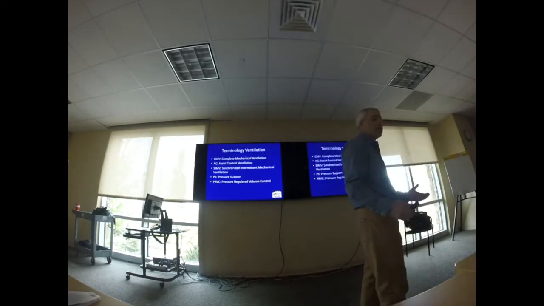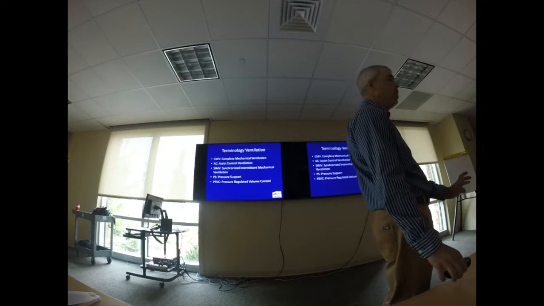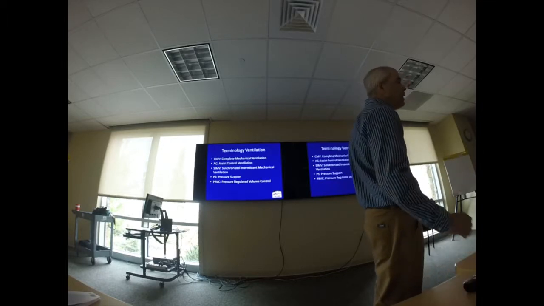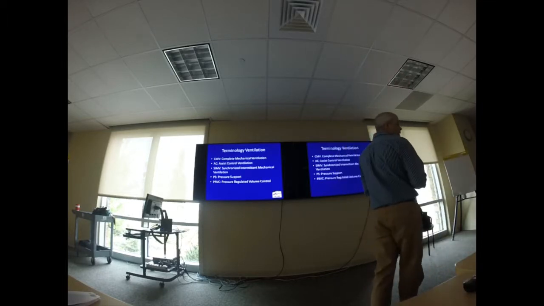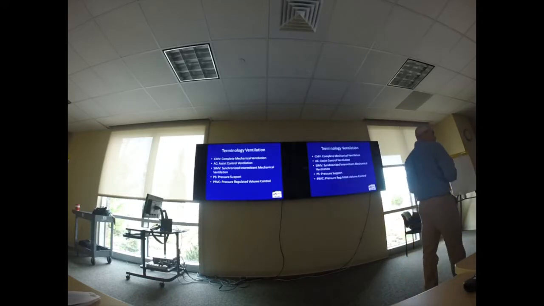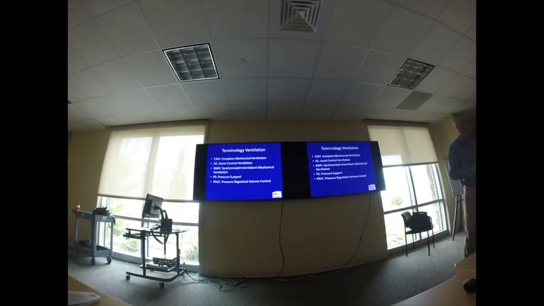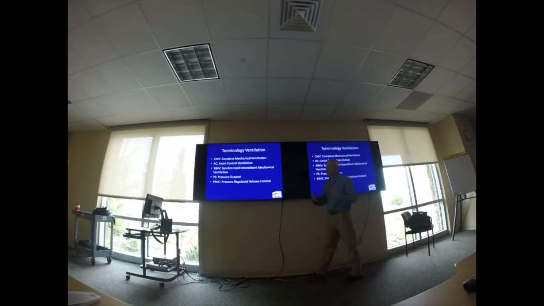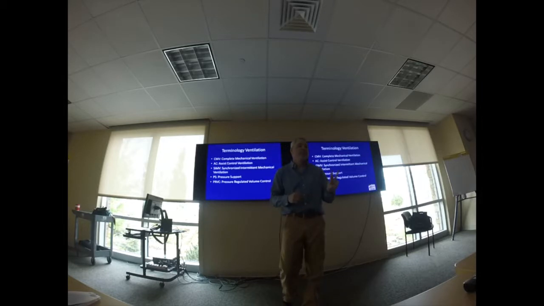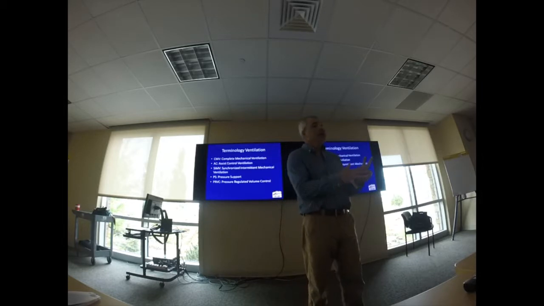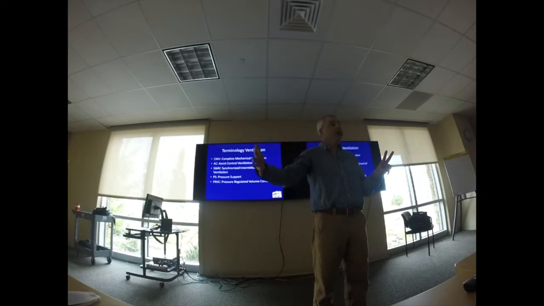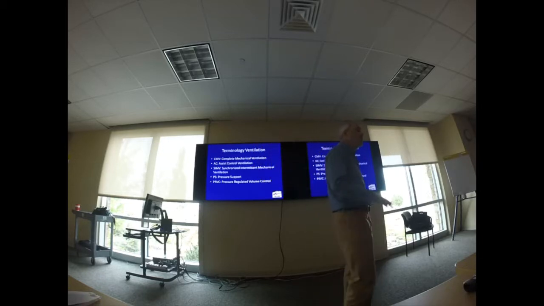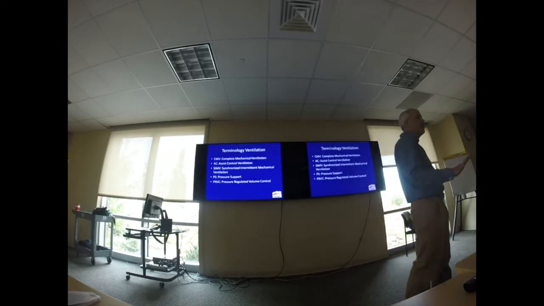And I'm going to use the example first of a volume mode of assist control. All right. So I set a rate, I set a tidal volume, I set a peak, I set an FiO2 on the patient. It gives that for every ventilation. So let's say I've got a ventilatory rate of 12 breaths per minute. Okay. My patient is taking 14 breaths per minute. Okay. My tidal volume that I have set for those 12 breaths is 500 mLs.